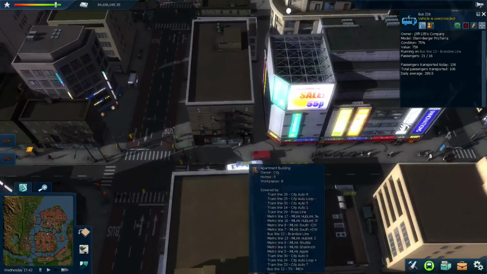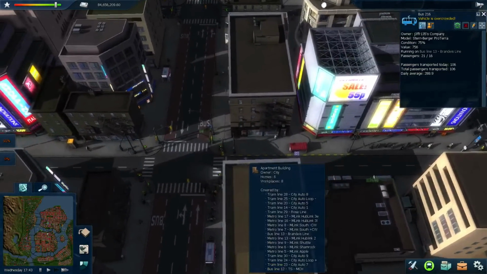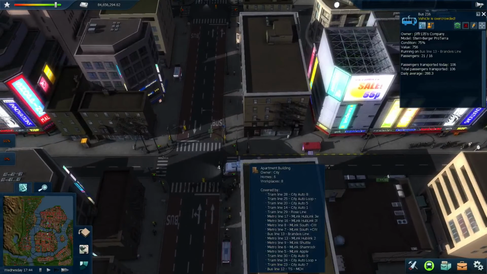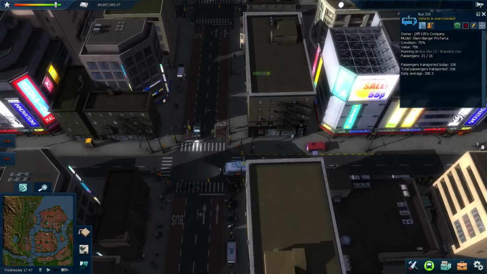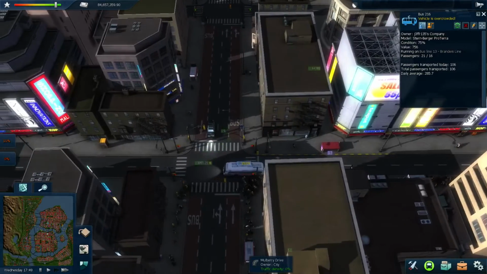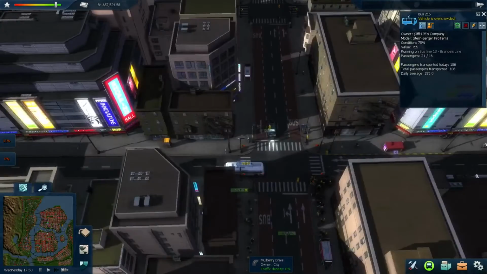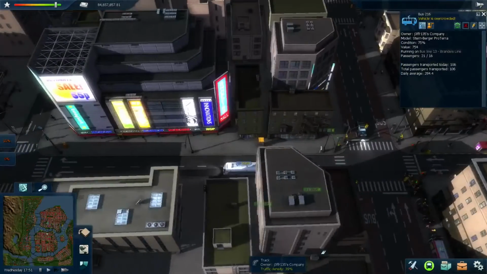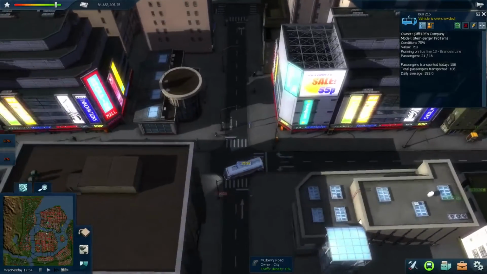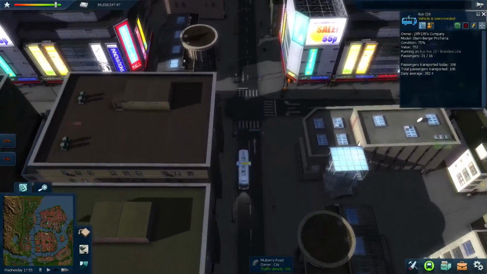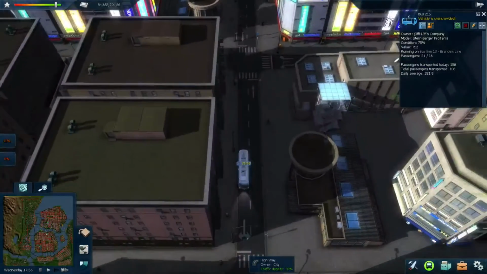Just things like that. The fact that cars can't overtake on expressways, so you end up either being held up or holding up loads of vehicles. And yet, I still find myself wanting to play this game at every opportunity I get. And doing so, and making videos on it, and I find myself talking about the game a lot to people as well, because it is still a really, really good game.